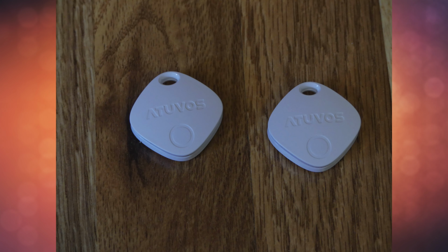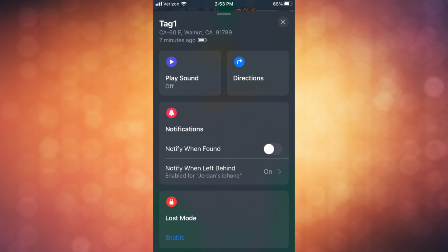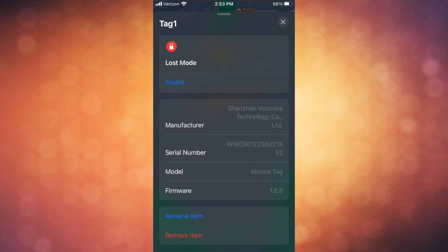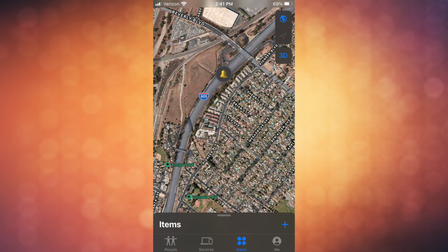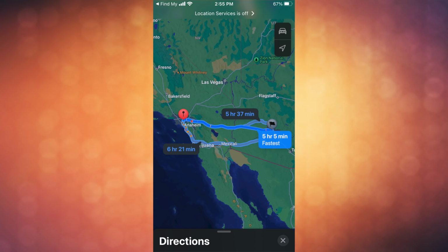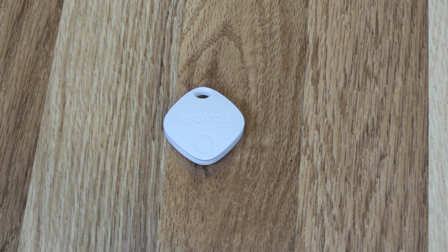Moving on now into the features, feature-wise, this is a smart tracker. Basically, it is a tag that you put on something, whether it be keys or something else, and once you do that, you simply turn it on and link it up Bluetooth to your phone. Once it is linked Bluetooth, you can connect it to the Apple Find My App network, and then you will be able to find your lost items should you ever lose them. Because it is connected Bluetooth-wise, you will not only be able to ring this thing with a high-pitched tone, but if it does go outside of that Bluetooth range, you will be able to find it on your Apple Find My App network app. So if someone else happens to walk by said item, you will get a ping as to that item's location. This tag is IP67 waterproof and has a Bluetooth range of 400 feet or 120 meters.